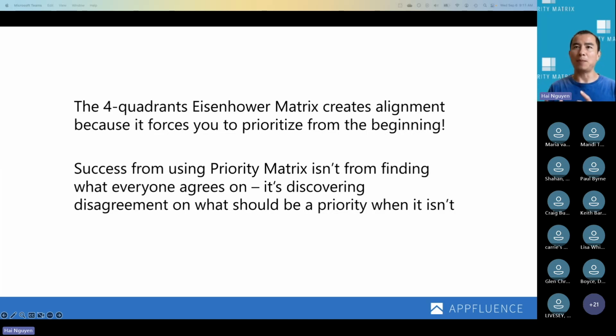And so when you think about Matrix, the software itself, it's the digital version of that piece of paper with the 4 quadrants on it. And then what we do is we turn it into a very intelligent communication tool that works with Microsoft Teams, that works with Outlook, that pulls your emails together, that allows you to collaborate and delegate and set reminders and due dates and track with the full history of everything that matters. So Matrix is a communication tool that makes it very clear what the priorities are for you as an individual and for your team, so that everyone's on the same page. And so that's the full context of why you should use Matrix and what it's all about.